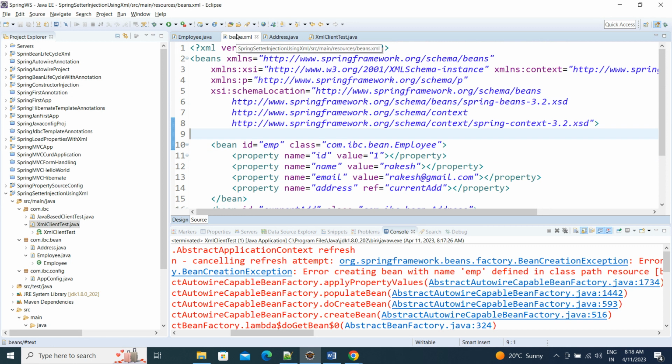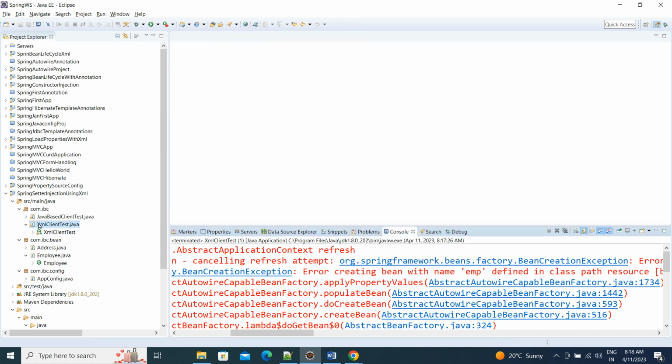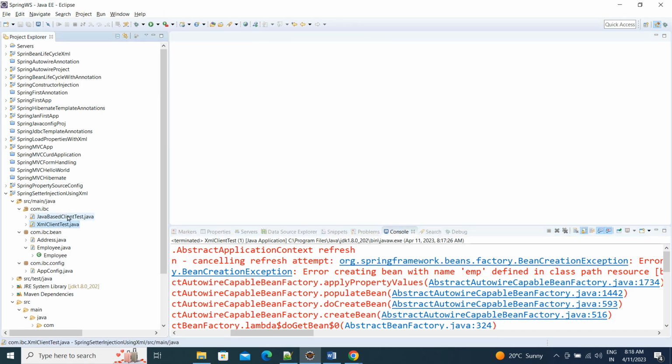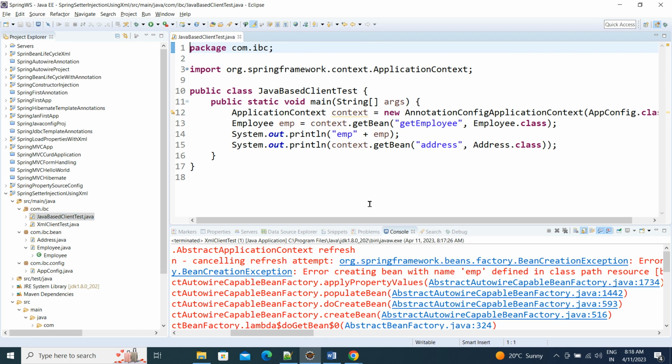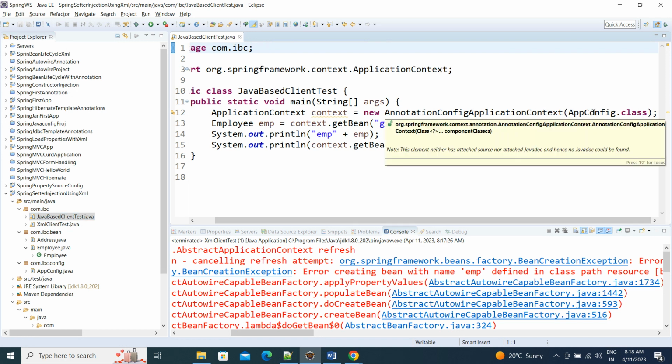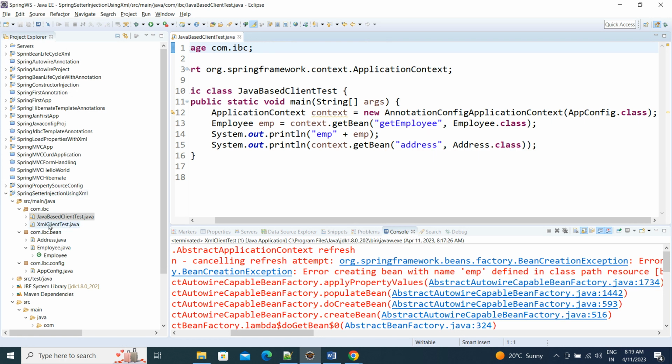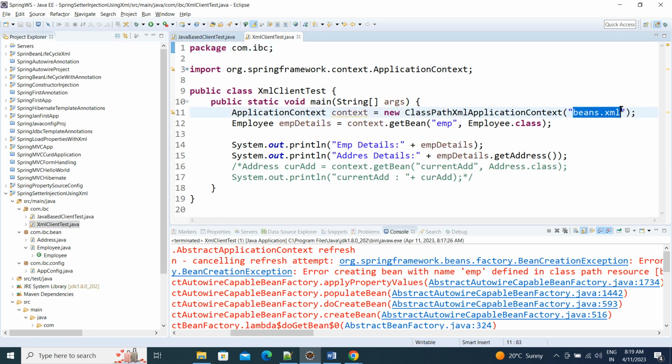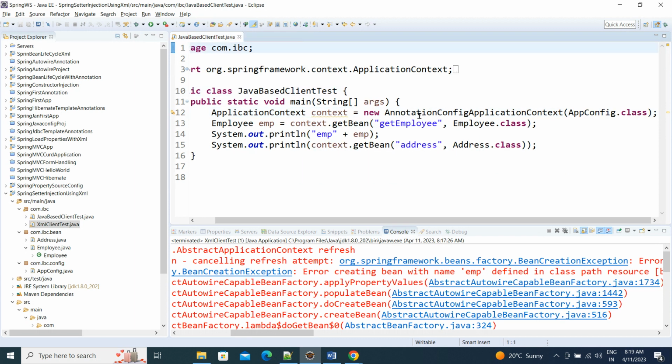Then in this case, we can go for one more, which is Java based. So in the Java based approach, instead of loading the bean configuration, bean XML, which before we were loading as an XML file where we configured all the details, now I am configuring it differently. So it is an AnnotationConfigApplicationContext. Before it was a ClassPathXmlApplicationContext. Now this time it is AnnotationConfigApplicationContext.